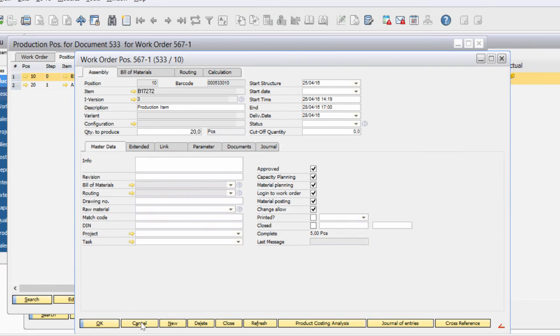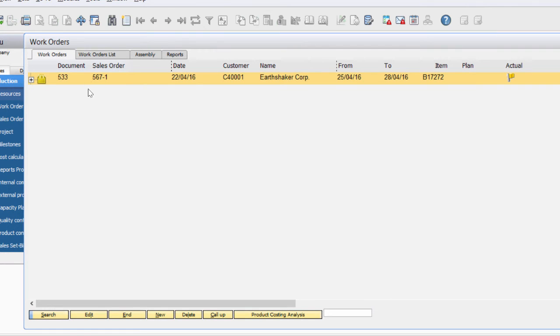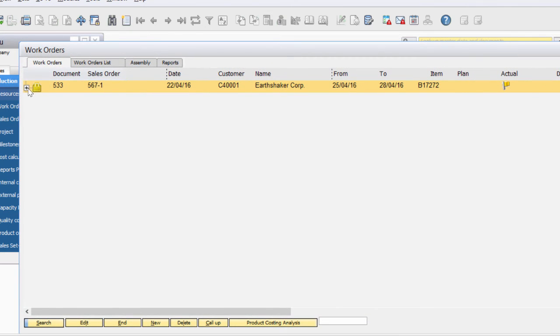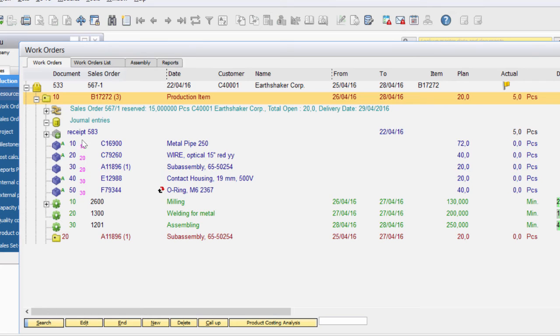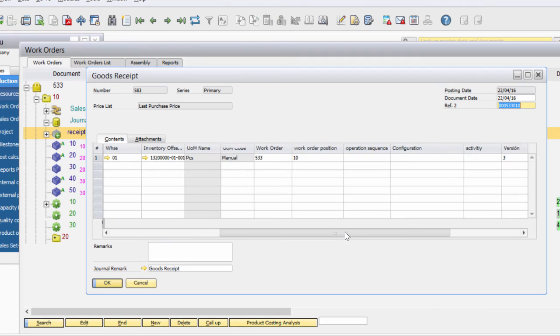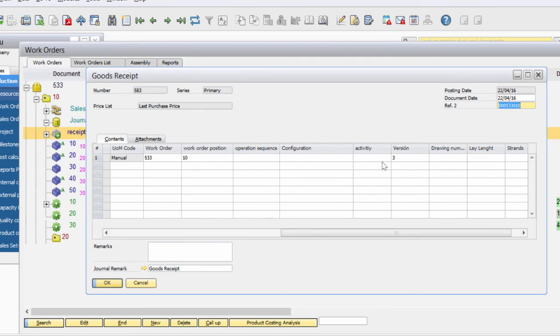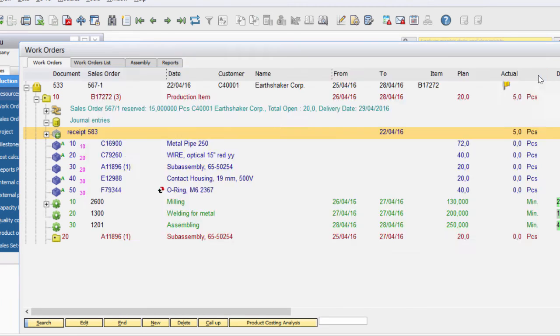In the meantime, I already did a transaction. Let's have a look at some additional details we can see in the work order. If we click here, then we see there is already a good receipt. Okay, this is only an example, and it is to show you, if we go to the good receipt we create in Business One when the last operation, for example, happened, then you can also see which version has been used to generate this good receipt.